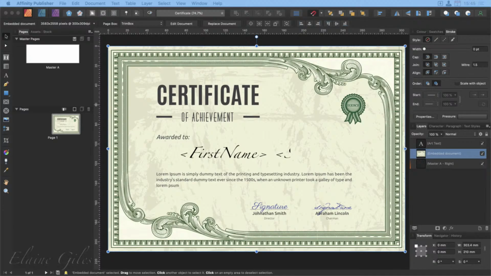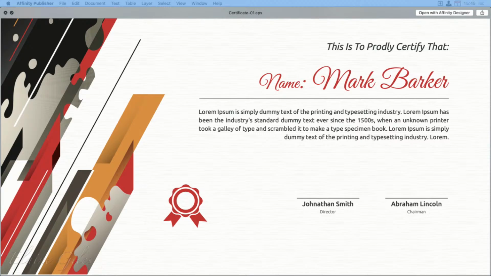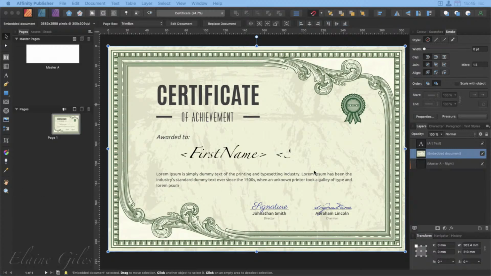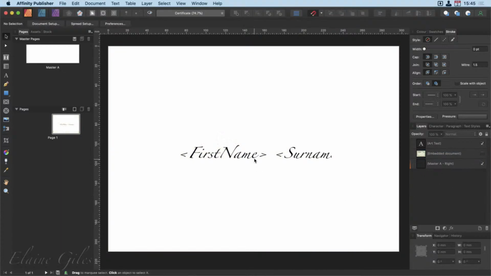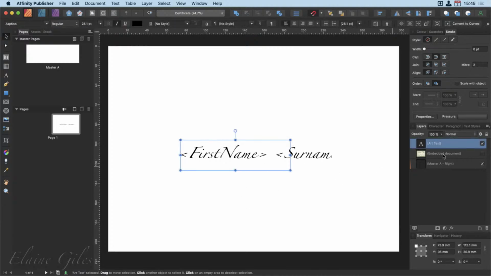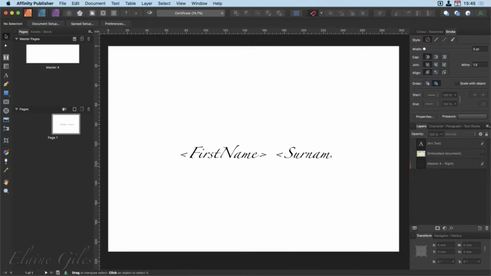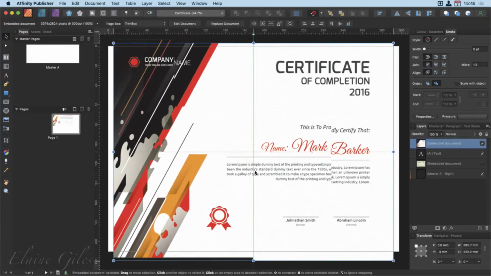So handily, I have a whole range of alternatives. I'm going to bring them on. I have this one and I have that in different colours: blue and green, but I quite like the top one, which is that one. One thing I can do with this, just in case they change their mind again, that's clients, is just turn that off. And we have here our merge data. That was just an image and it was a background. So I'm just going to drag and drop another EPS onto here. And there is our new one.